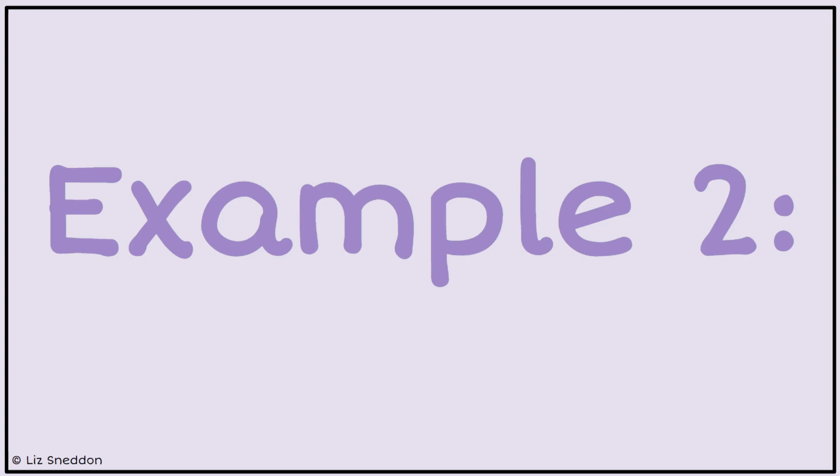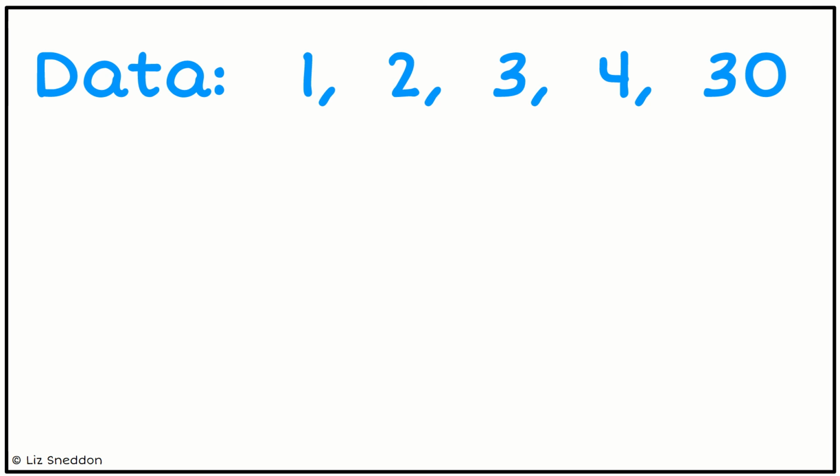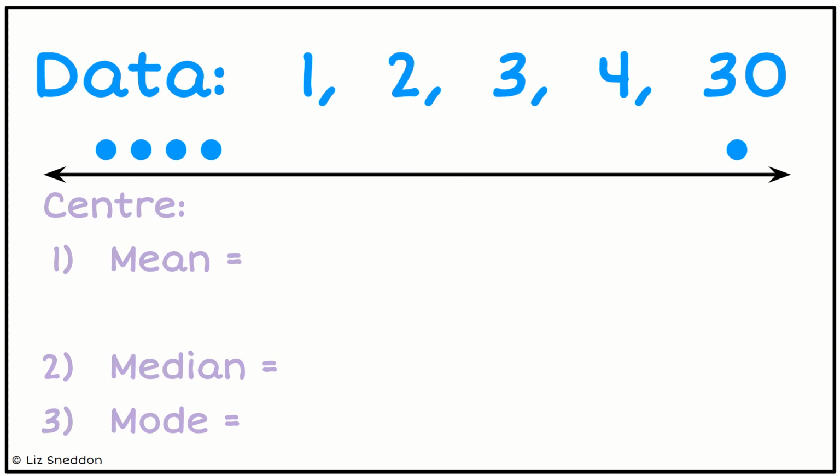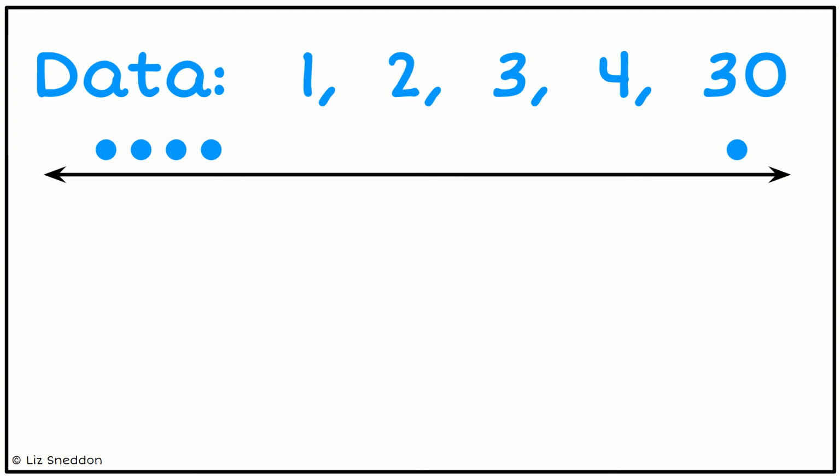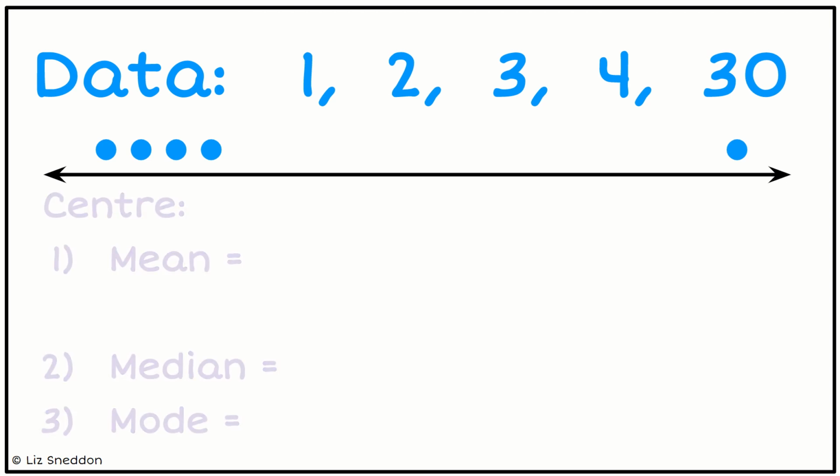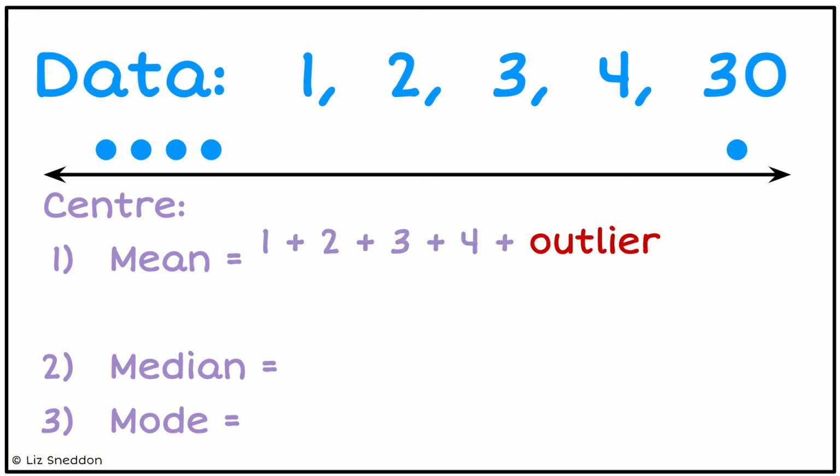Let's have a look at a different example. So say I have this data set, 1, 2, 3, 4, 30. So when I come to draw this distribution, we can see we've got our data 1, 2, 3, 4, and then 30 is a long way away from that. So that's definitely an outlier. So let's find our measures of mean, median and mode, and we want to think about, is that outlier at 30, is that going to be included in any of these calculations? So to find the mean, I add up all the numbers, 1, 2, 3, 4, and I add up the 30. Remember, 30 is my outlier. So when I then go to divide that by my sample size, the mean is going to be affected by that outlier. So that's not a good measure of centre for us.